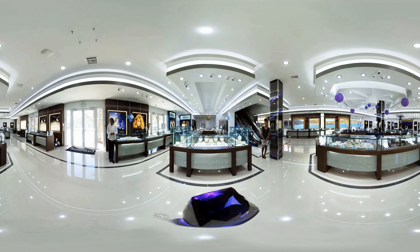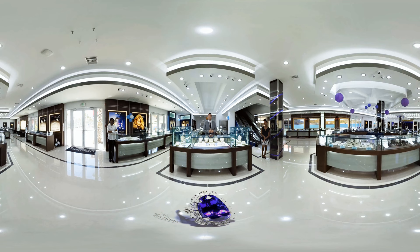Welcome to Diamonds International, the newest store location in the Caribbean at the Tortola Pier Park in the British Virgin Islands. Right now we're doing a VIP tour of the store — just you, me, and these two lucky ladies. Right now we're looking at Safi Kalima, one of the rarest gemstone collections in the world: Tanzanite.